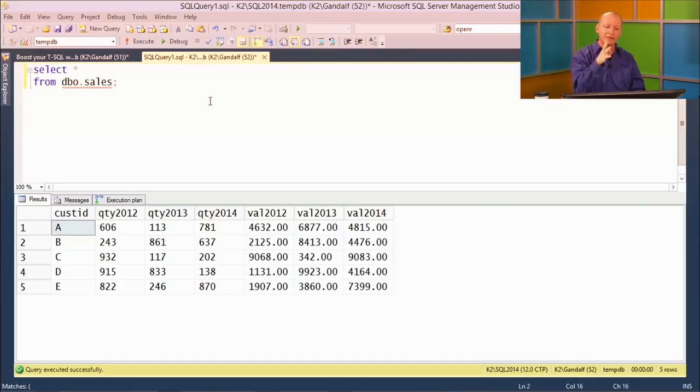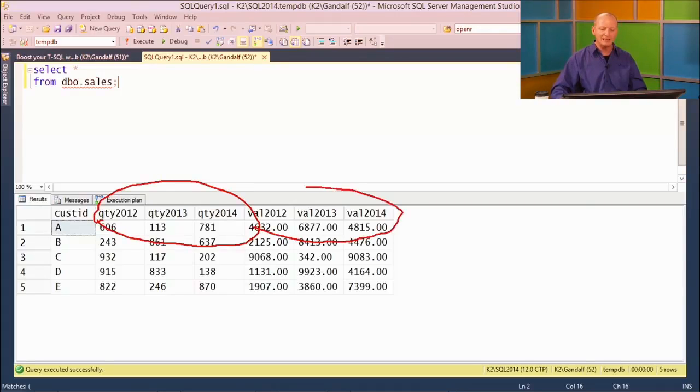In our case, the unpivoting task is more complex, because we have two sets of columns that need to be rotated, and the UNPIVOT operator simply doesn't know how to cope with this. So our goal is to do this multi-set unpivoting, and have the result with a column with years, a column with quantities, and a column with values.